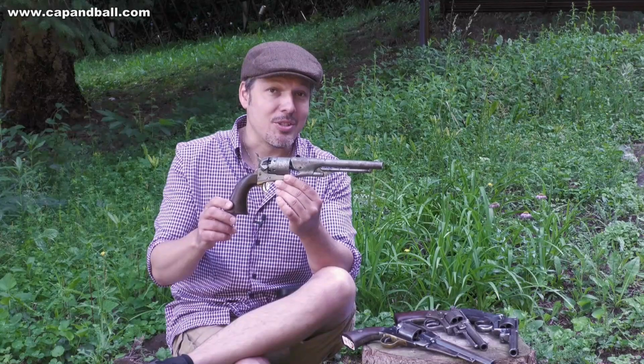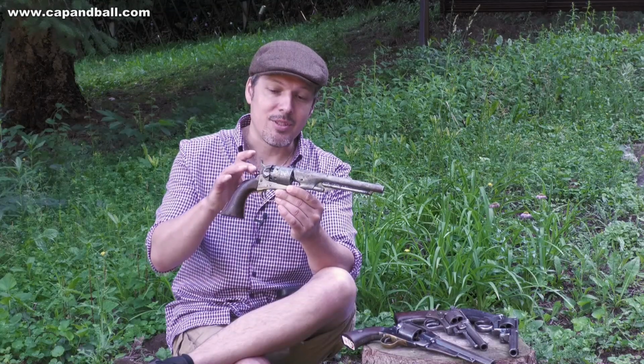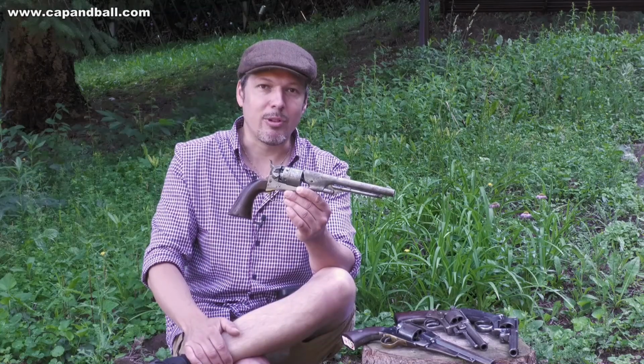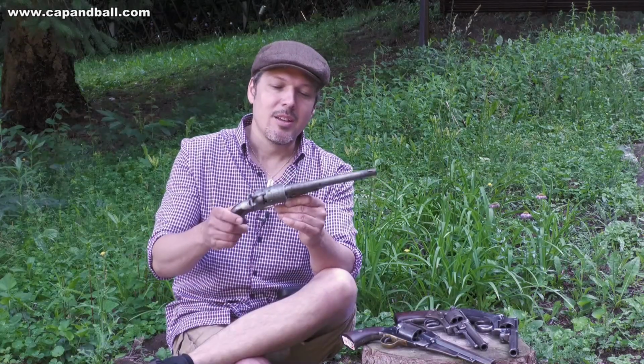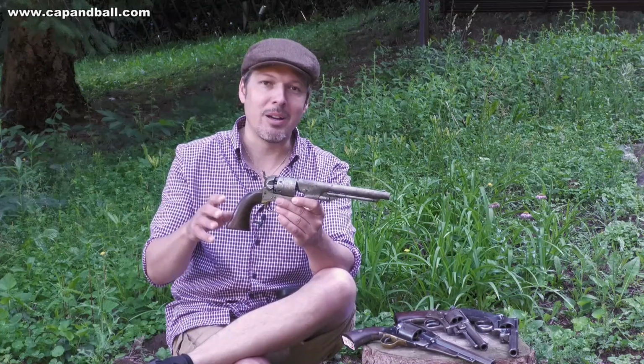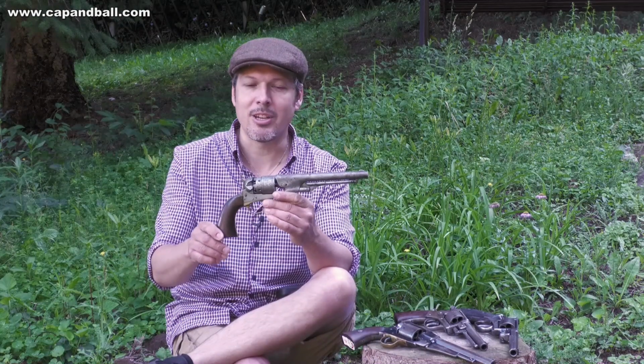And ladies and gentlemen, this is the 1860 Colt Army, as we call it today. By the time it was made, it was only called the new Army revolver, or the revolver in Army caliber. The 1860, or the 61, or the 62 numbers were added by later collectors. They were not called this way by the time they were manufactured.